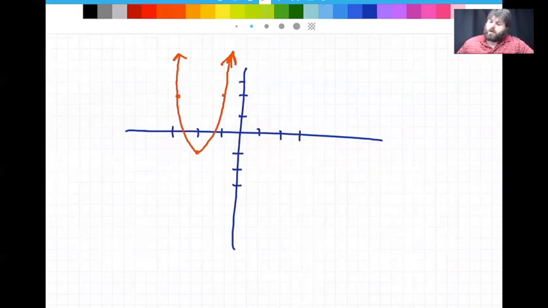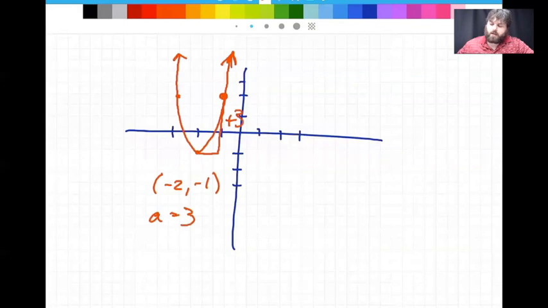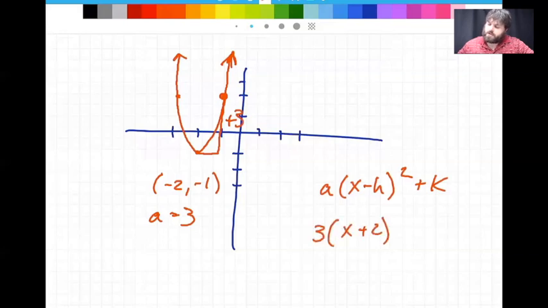All right, so looks like the vertex is at -2, -1, and looks like my A is over 1, up 1, 2, 3. So +3 would be A. So A is equal to 3. That's all I need, right? Remember A times x minus h squared plus k? Well, it's 3 times x plus 2. You see why I did plus 2? Because it's minus h, and minus -2 is actually a plus 2, squared plus minus, I should say, 1.